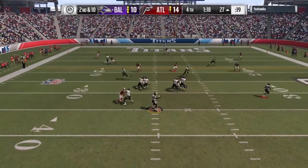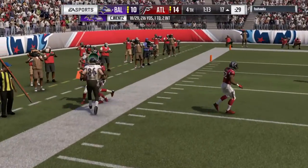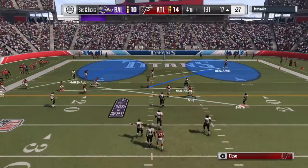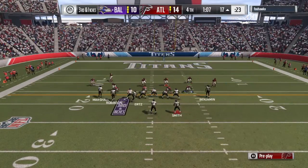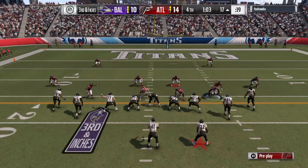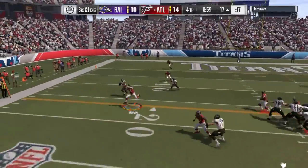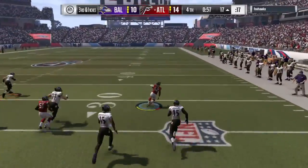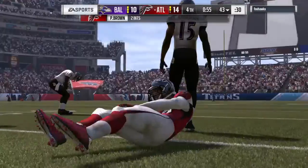Back to throw. Caught by the tight end Ertz. And he'll get it down this time to the 17. That one good for 10 yards. And they'll be faced with a 3rd and inches. And now it looks like they're going to be in the hurry-up. He's back to throw. And, a crusher there as it's intercepted. Picked off by Preston Brown, the linebacker.